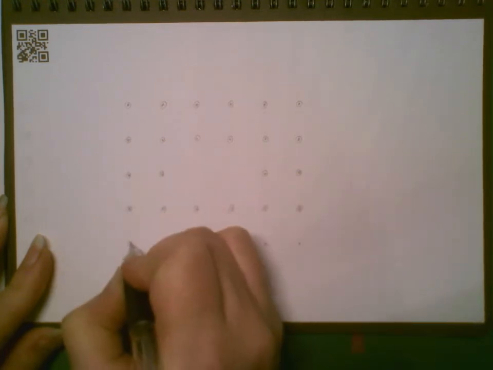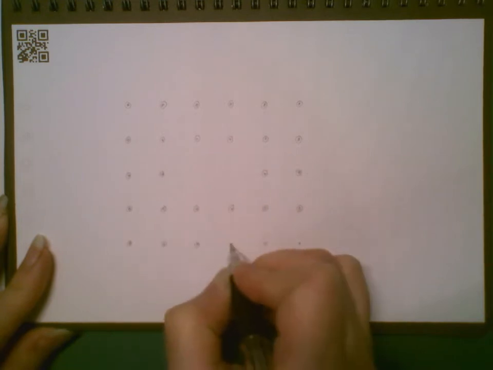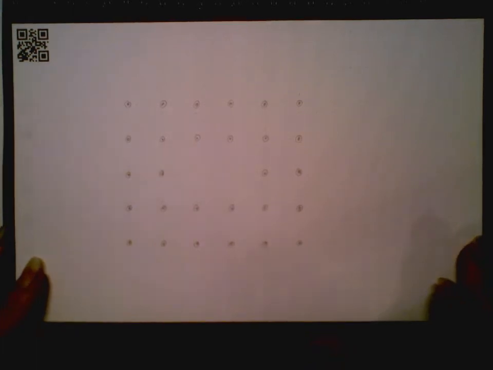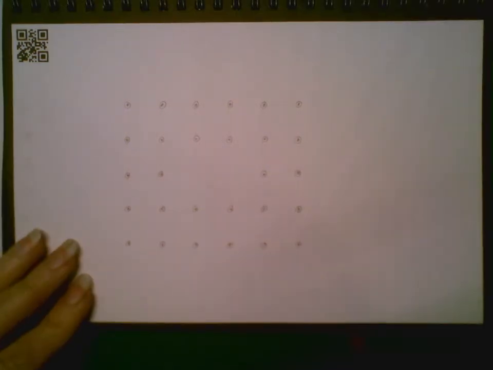So circle around each of those points. Like that. Larger circles means narrower ropes or ribbons. Smaller circles makes wider ribbons. You'll see what I mean by that in a second here.